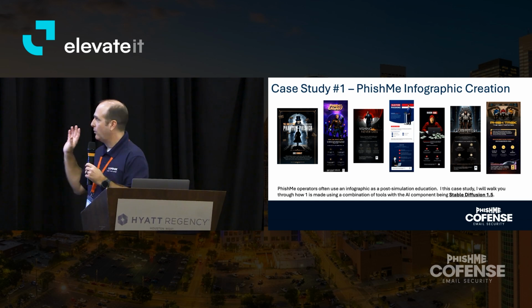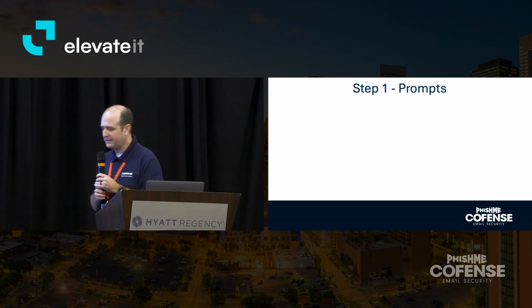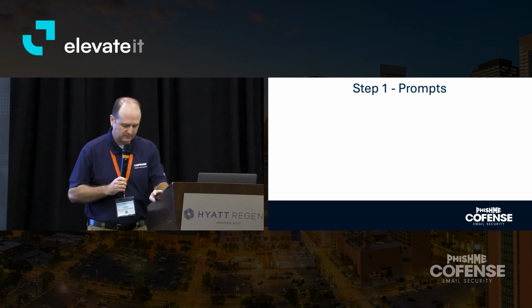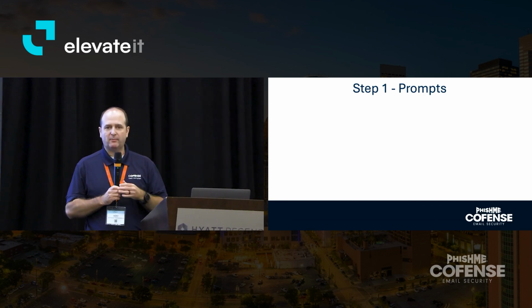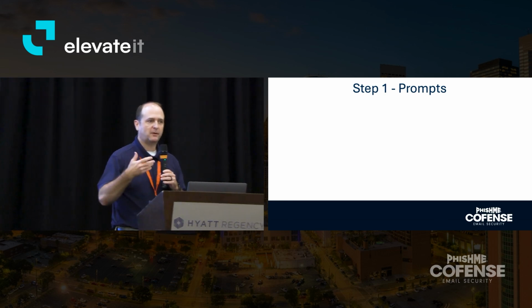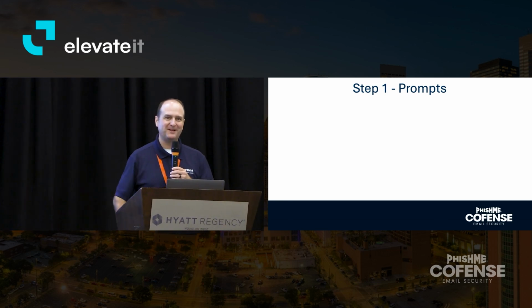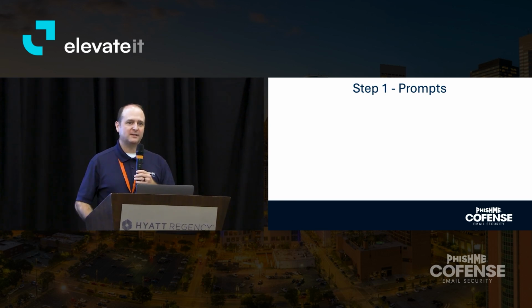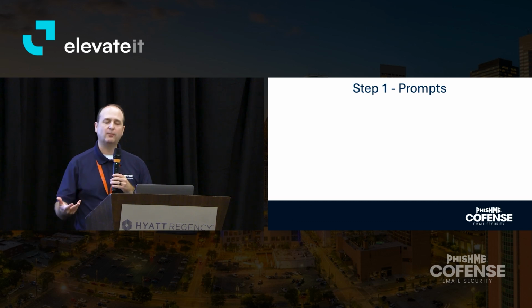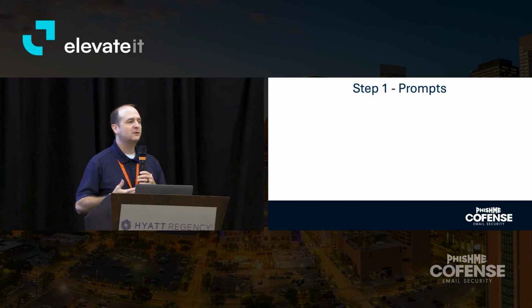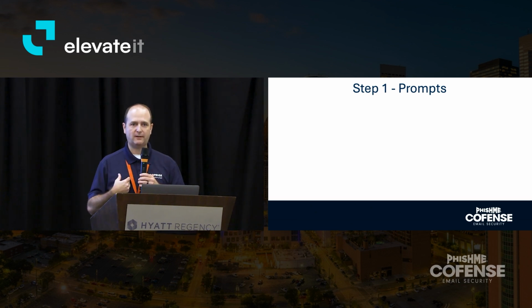So the first thing that we want to look at when we're dealing with image generation is the notion of a prompt. Everybody probably knows what this word means in English. It's like an actor on the stage who forgot their line. Somebody's going to prompt them on stage of like what their line is. It's a similar concept. We're going to prompt Stable Diffusion with what we want, and we're going to start with an affirmative prompt. An affirmative prompt is going to tell the AI tool what it is that you're trying to create.